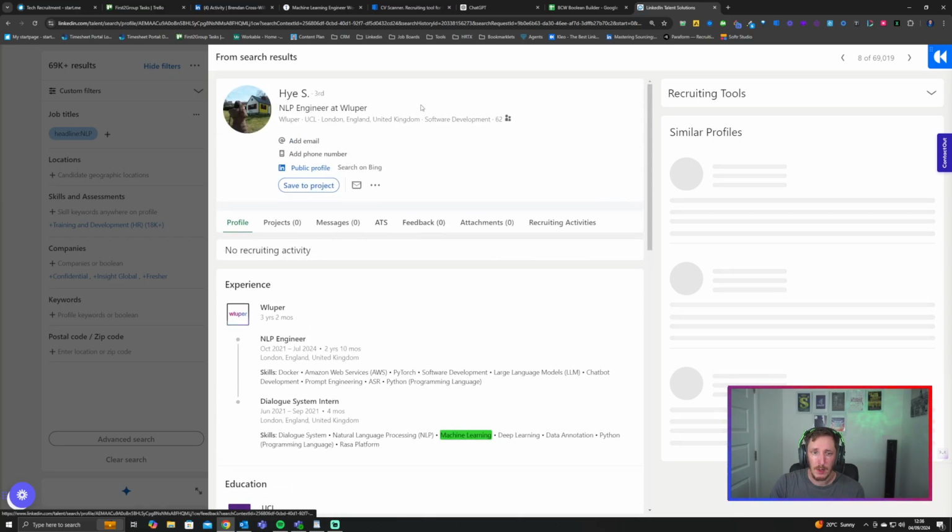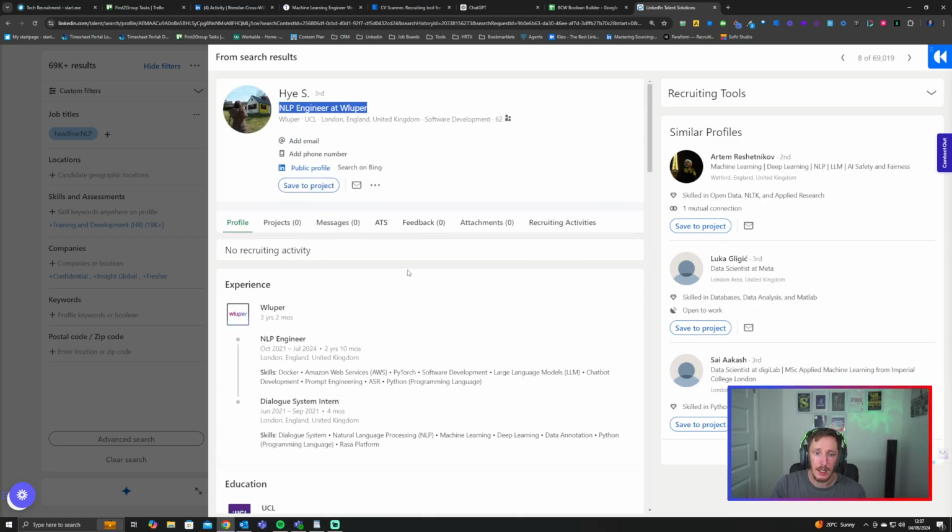But there's really kind of three areas that I look at. So the first one is the headline, the second one is the about section, and the third one is this area here. So from here we had LLM on our lovely little Boolean cheat sheet, as you may remember.